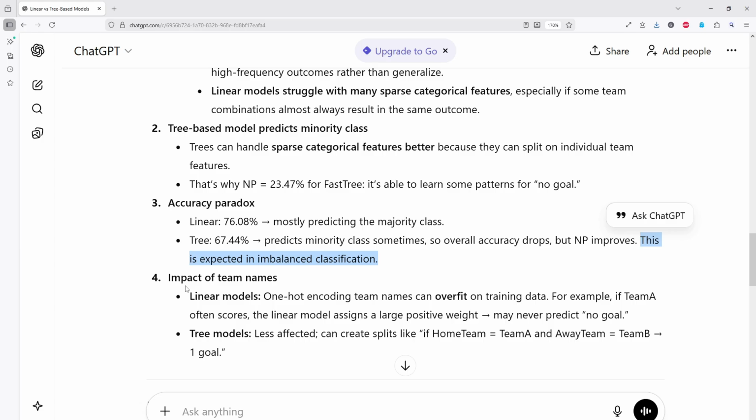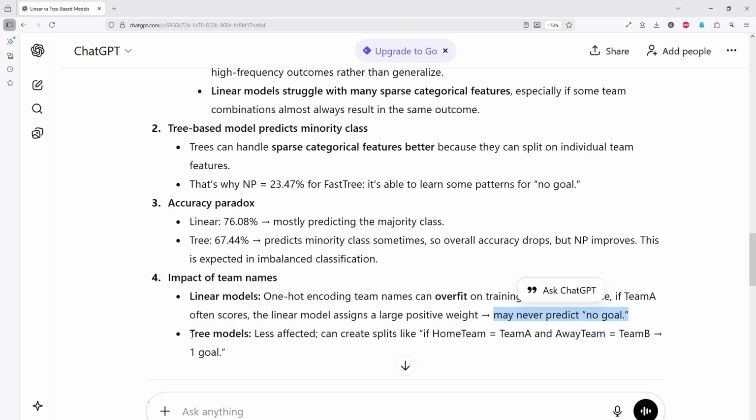Now about the impact of team names. In linear models, one hot encoding team names can overfit on training data. For example, if team A often scores, the linear model assigns a large positive weight. This leads to the model possibly never predicting no goal.